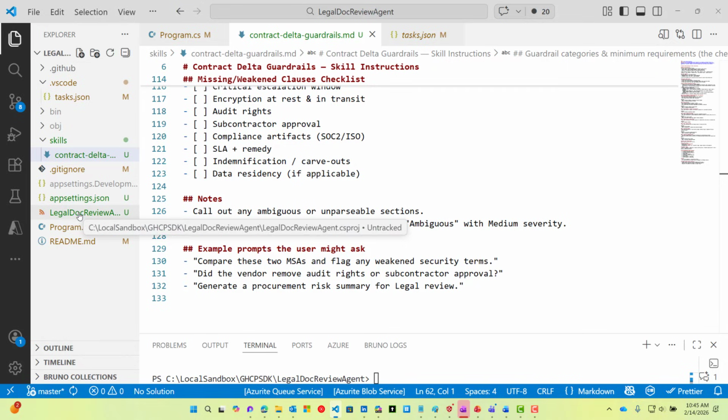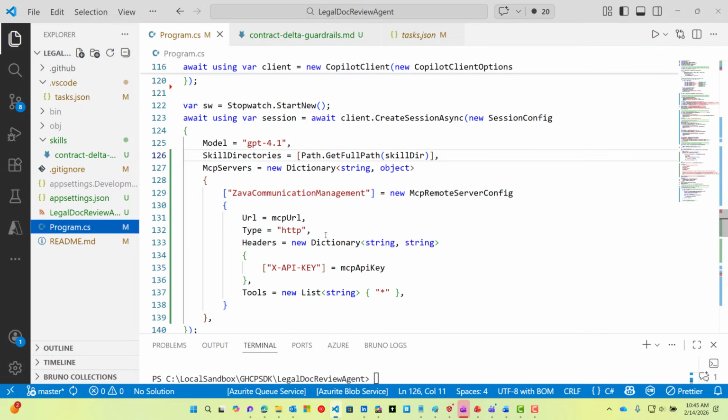So just a nicer way, sometimes you can put some of this stuff in your prompt, but there's a lot of info there, and it's great to have something that the agent can refer back to.